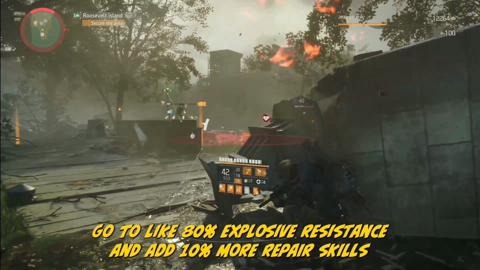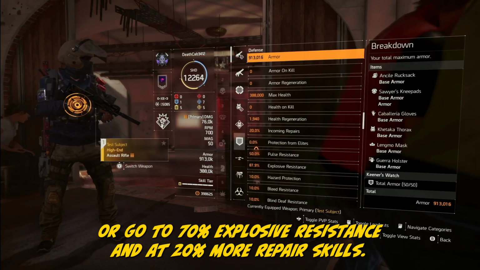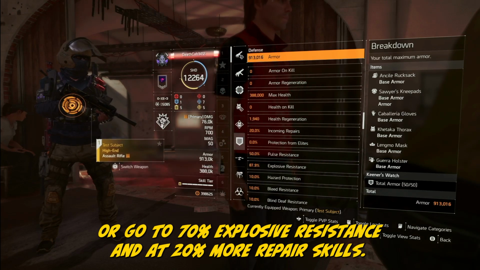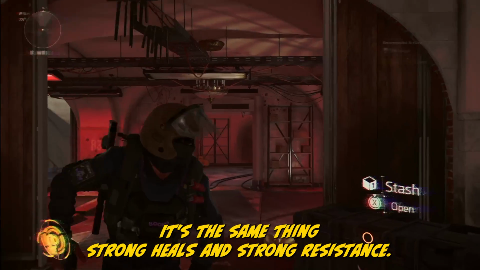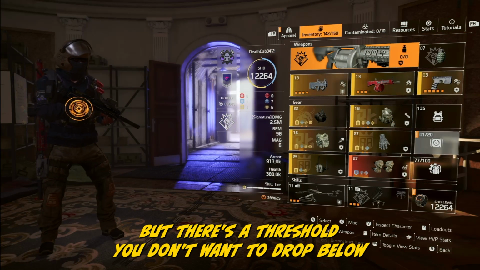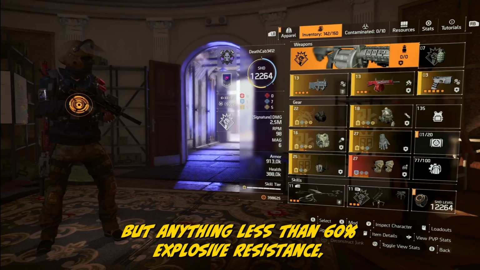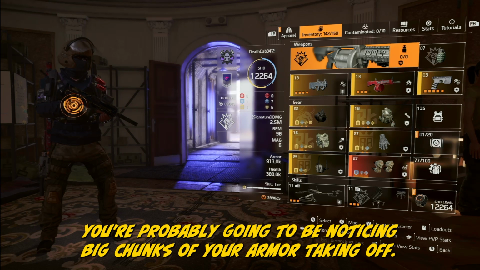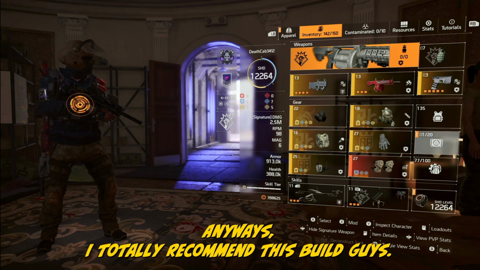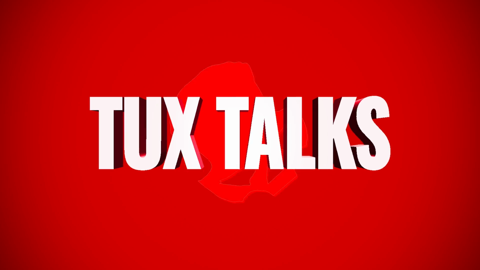Go to like 80% explosive resistance and add 10% more repair skills, or go to 70% explosive resistance and add 20% more repair skills. That's how you balance this build out. It's the same thing, strong heals and strong resistance, but there's a threshold you don't want to drop below, and I can't really remember what it is, but anything less than 60% explosive resistance, you're probably going to be noticing big chunks of your armor taken off. Anyways, I totally recommend this build, guys. It's amazing, it's fun, and you deserve it.